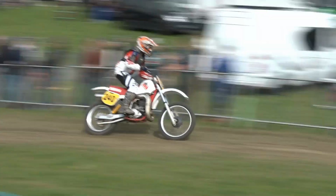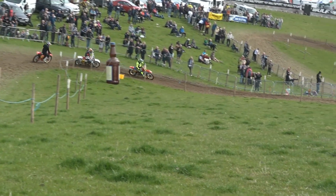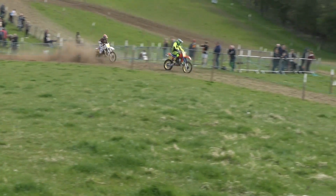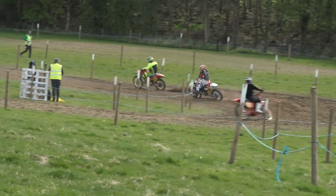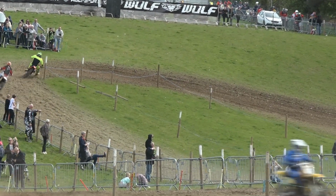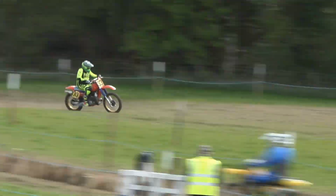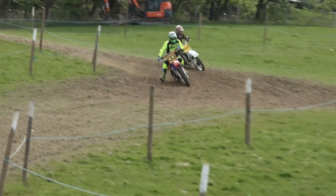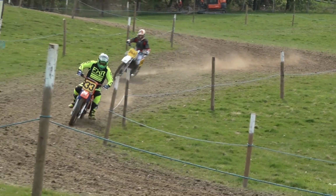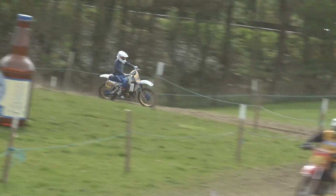John Eden there in second place, so maybe John can make another challenge before the end of this second over 60s class race, because both these boys are now on their final lap. But certainly Peter Williamson will be wanting to chalk up another race win, because he already won the first over 60s class race of the Sunday, so he'll be wanting to make it 2 wins out of 2. There's your second place man, number 240, John Eden.